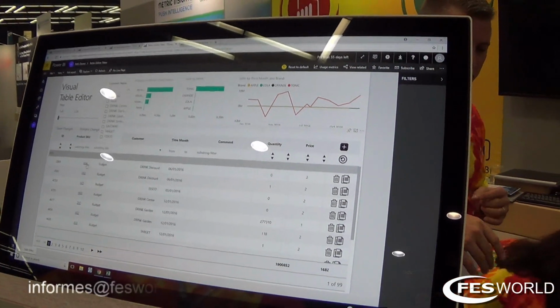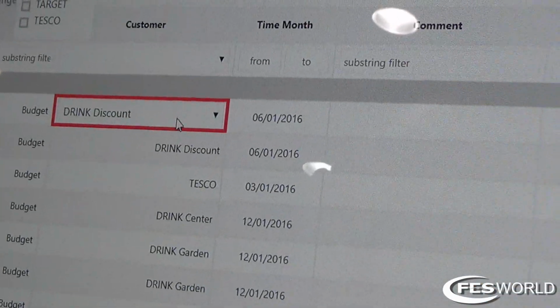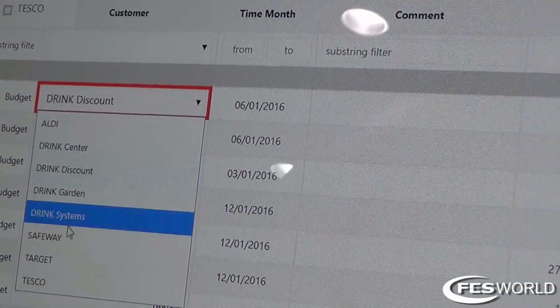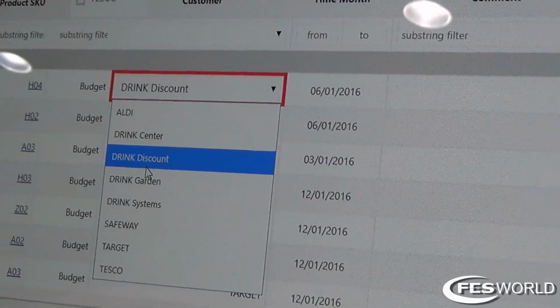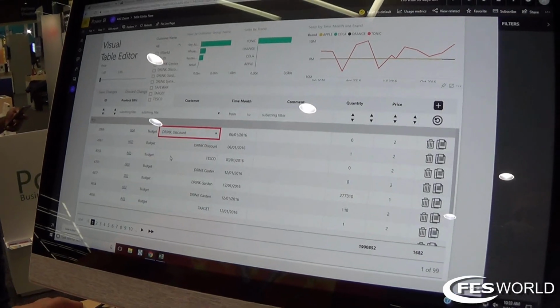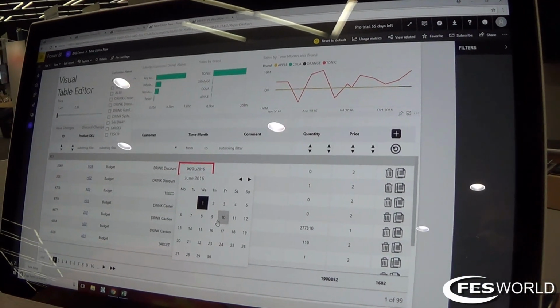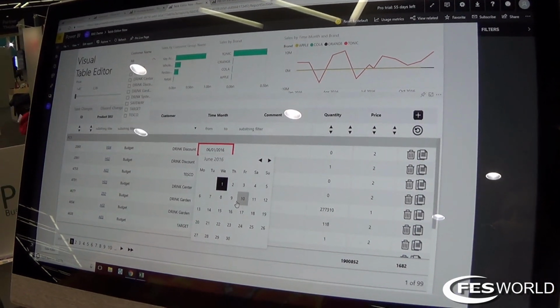We have hyperlinks that take you to another report if you'd like, actual data that can't be edited, or you can reclassify options. Right, if I want to choose a new customer or reclassify an expense to something else, you can do that here. You can do date pickers, calendar pickers that will update whatever's in SQL or the underlying data source.